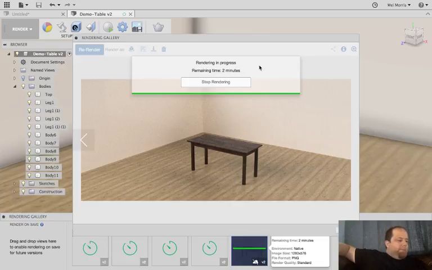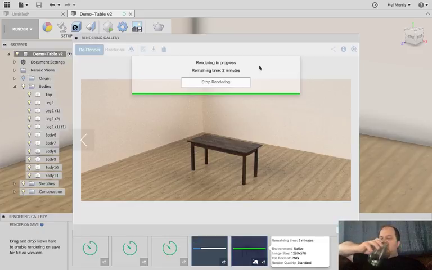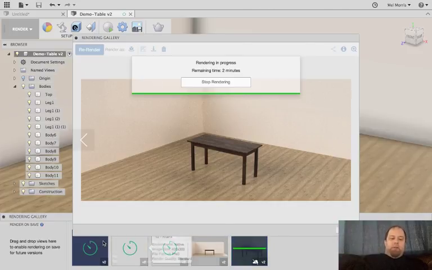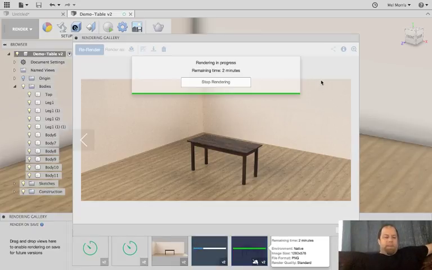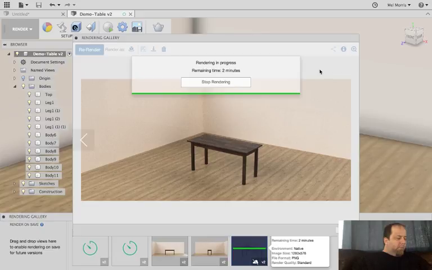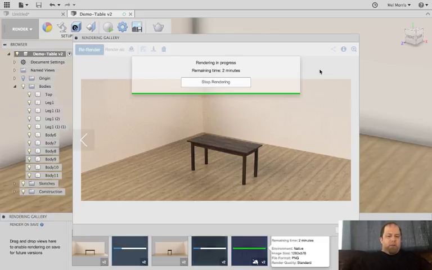So now we're just waiting for this to wrap up, and that'll be the show. You can see it rendering in the bottom. So this is what's rendering. So I hope that makes sense for everybody. And if there's questions, no, we didn't taper these legs. We can. It takes more time. This will be available after it's live, Jimmy, if you want to go back and check it out. And if you have any questions, let me know.